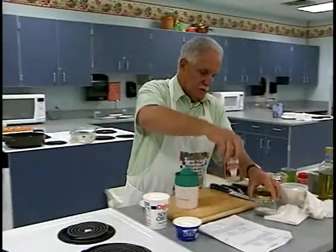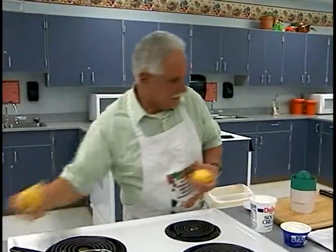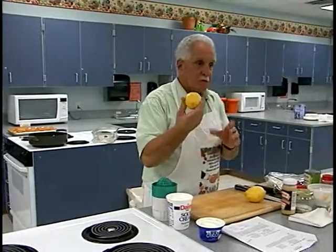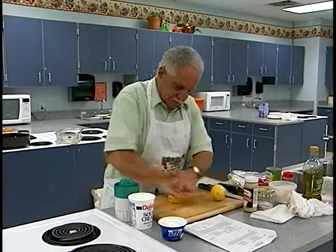I knew I had the horseradish. Okay, a little salt and pepper. So I'm going to juice a couple of lemons. And again, to get the most juice out of them, either put them in the microwave for 10 seconds or just roll them on the counter.